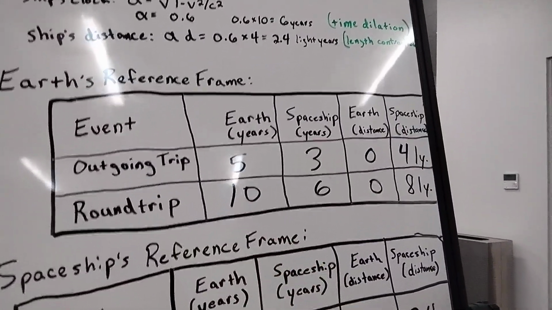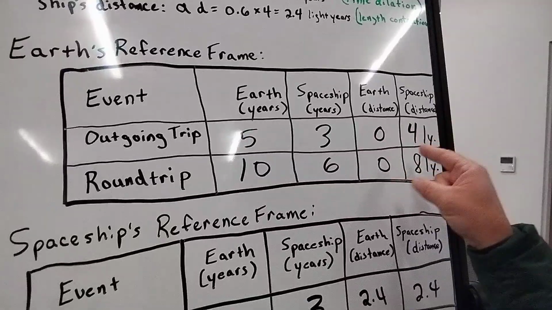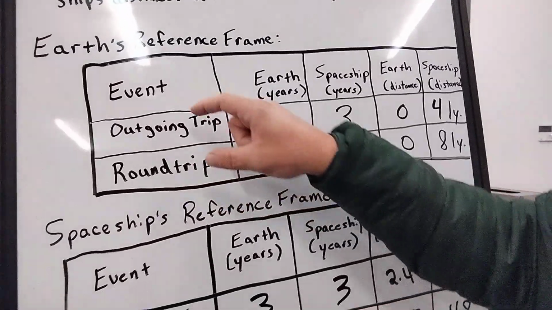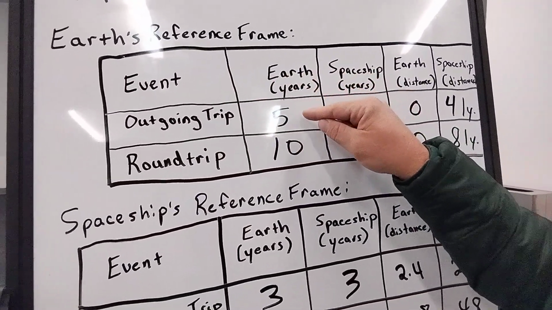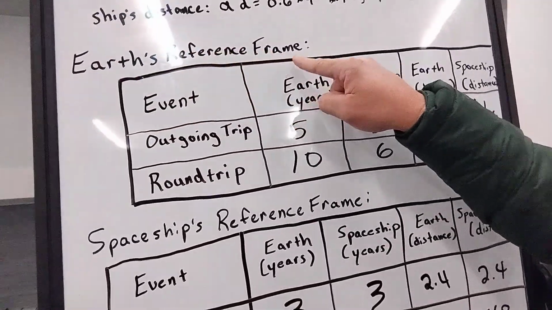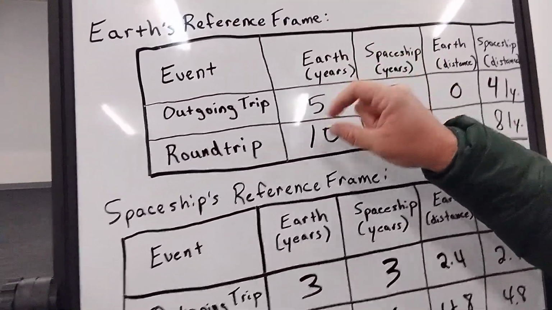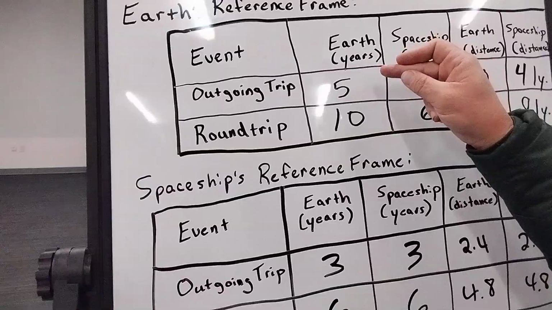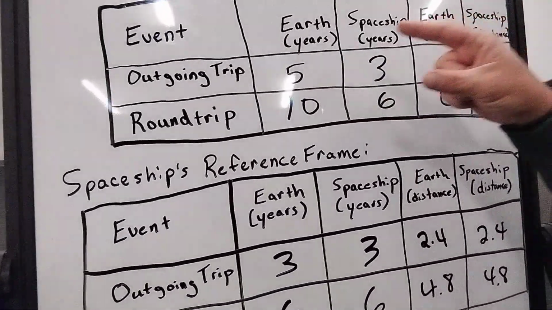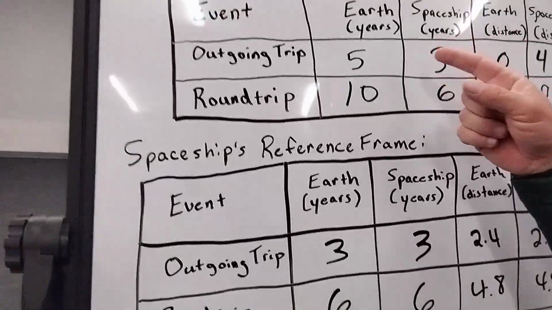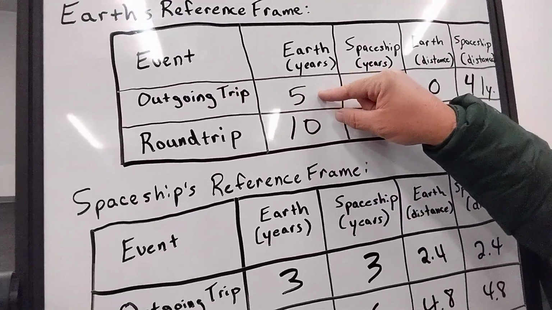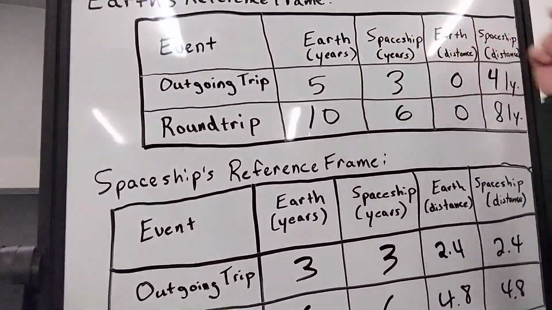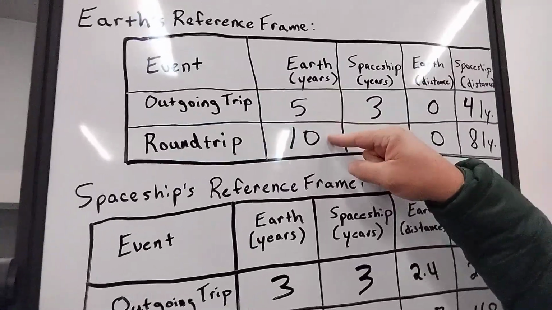That's incorrect. If you look at the Wikipedia chart, it shows you an event, and it gives you the outgoing trip and the round trip. Of course, this is event in Earth years, according to the Earth, so this is all from the Earth's reference frame. This is the chart from the Earth's reference frame. This is telling you the years that it took the rocket ship to go to the nearest star and come back. On the outbound trip, this has all been done up here: in Earth years, it took 5 years to go out to the star. For the round trip, it took 10 years.